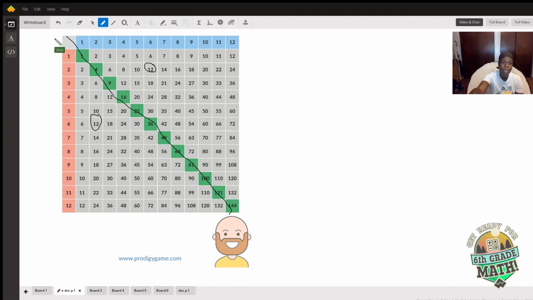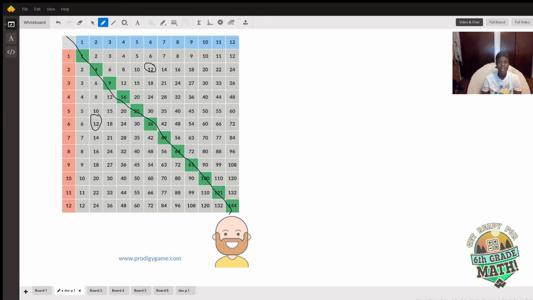And the way that it helps you do that is when you split the chart in half, you will find them. Now, the numbers that split the chart in half are called square numbers. Those are the numbers that you multiply by themselves. So 1 times 1, 1. 2 times 2, 4. 3 times 3, 9, and so forth. So remember your times tables, because knowing your facts will help you through not only ratios, but algebra, geometry, algebra 2. The more you know them, the better it is for you in your math career as you continue on past 6th grade.